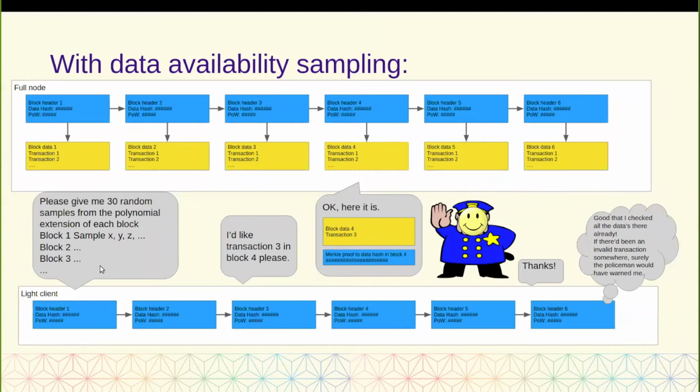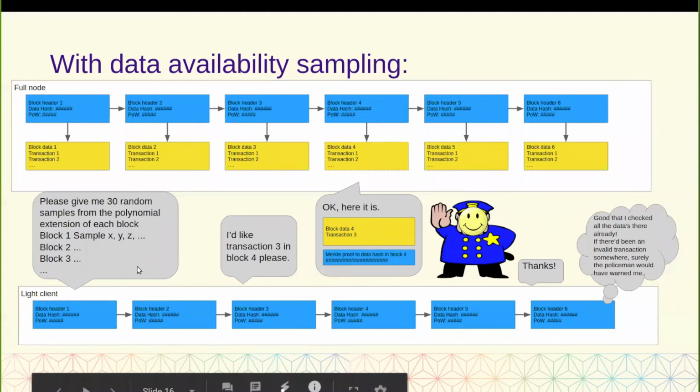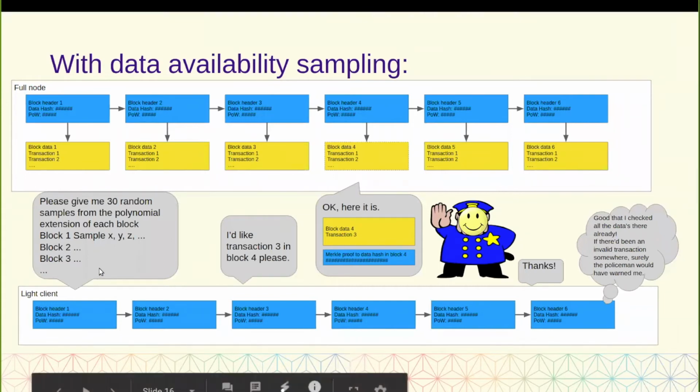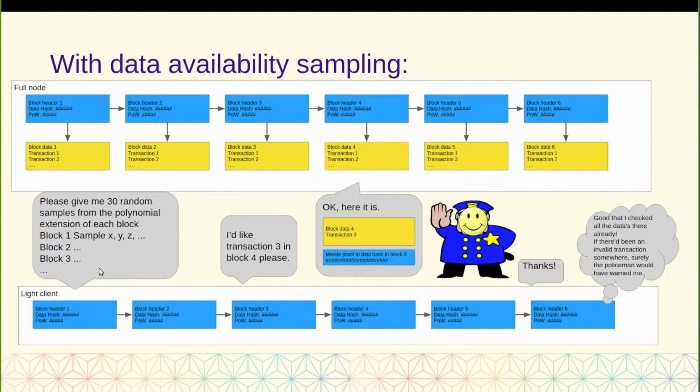And then they are done with this, and afterwards they go through the normal process. And this time I drew a happy policeman here, because basically there isn't much, there could still be a fraud proof, but the nice thing is basically by this first step, the light client has already made sure that this data availability problem cannot occur. They know that more than 50% is available of each block.